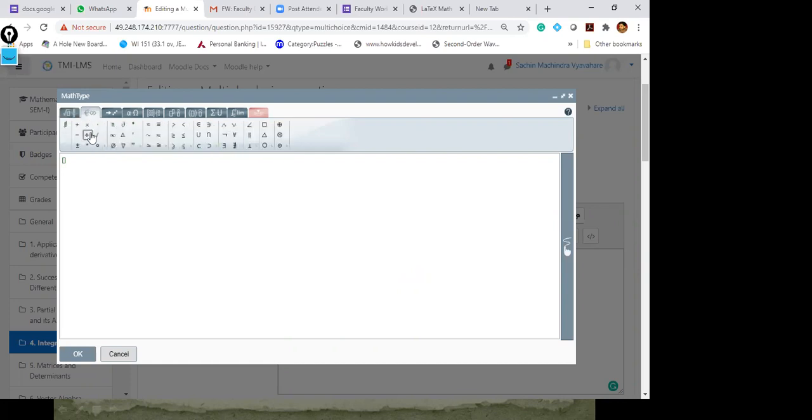The first one is the most commonly used tab. In the second tab, you will have a few operators. Third is for the different types of arrows. Next, we have the Greek symbols. Then we have matrices and determinants, and you can create tables with this. Then we have superscript, subscript, and all other things here.